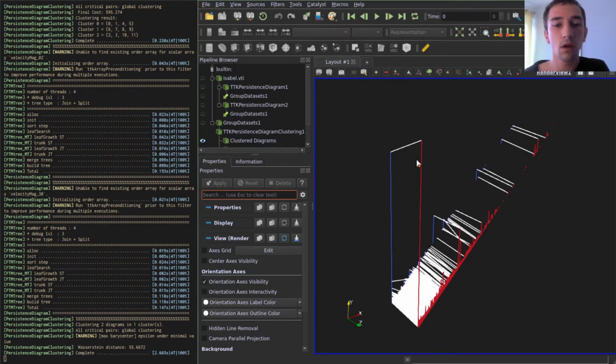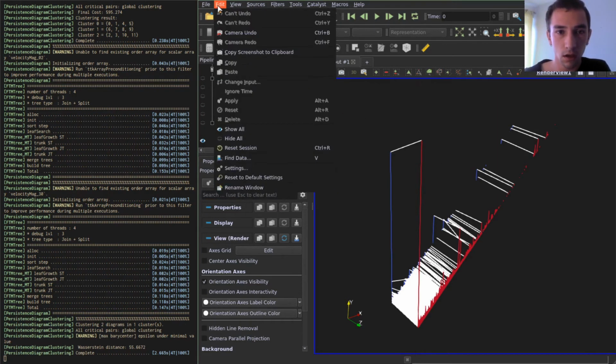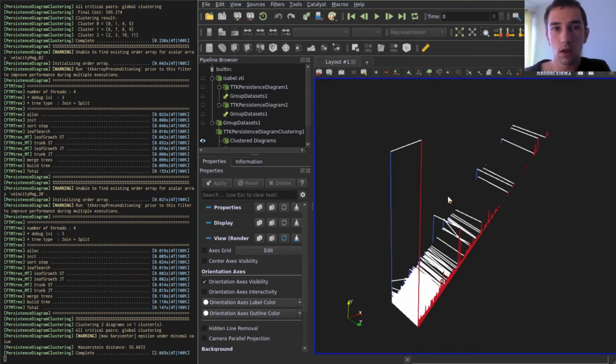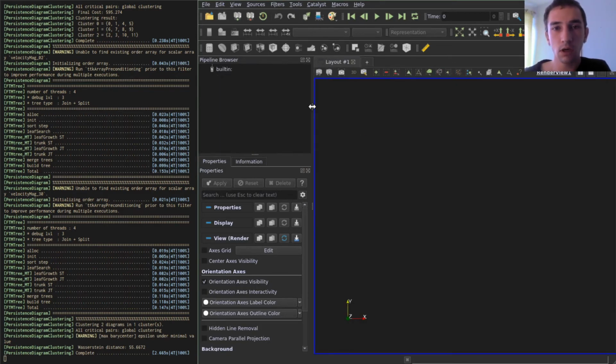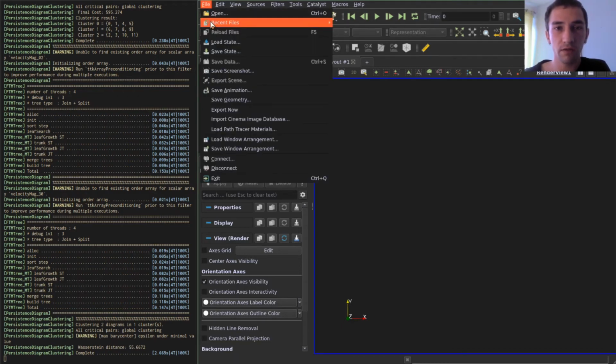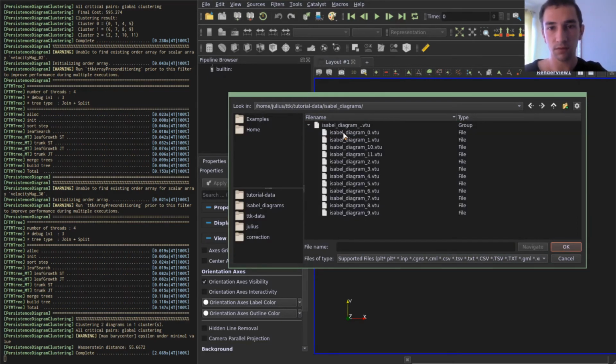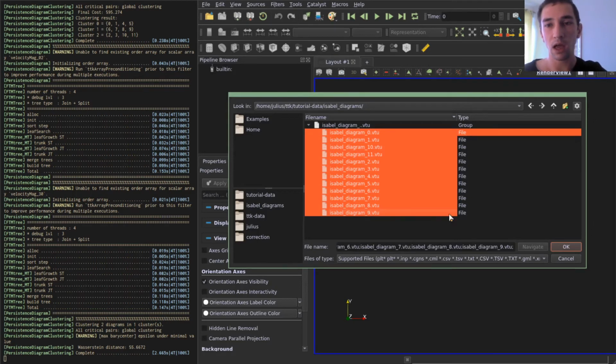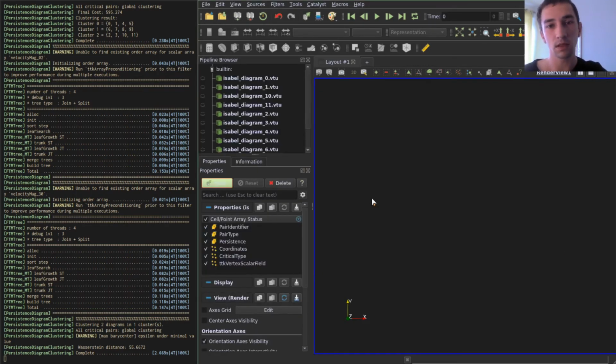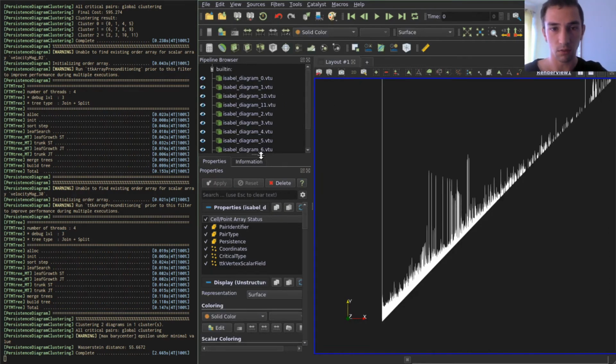Okay, now moving on to the clustering computation. You can reset the ParaView scene by pressing Ctrl R or just clicking Reset Session. Okay, and then we are going to open a set of persistence diagrams that will be the 12 persistence diagrams that correspond to the 12 time steps of our ensemble datasets. So instead of computing those in ParaView, I pre-computed them using a Python script that is included in the folder, because it takes a lot of time computing those in ParaView.